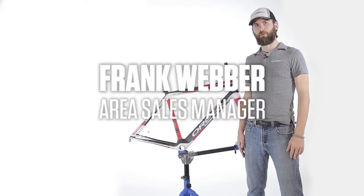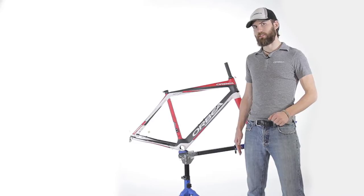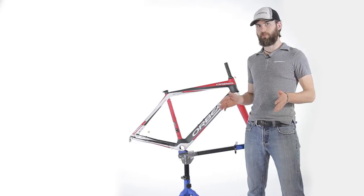Hi, I'm Frank Weber with Orbea, and I'm here today with an Avant OMP frame set, and we're going to discuss changing the dropout spacing from 130 millimeters to 135 millimeters.